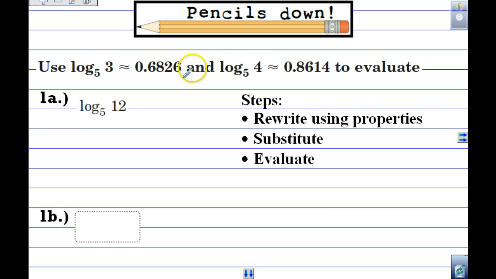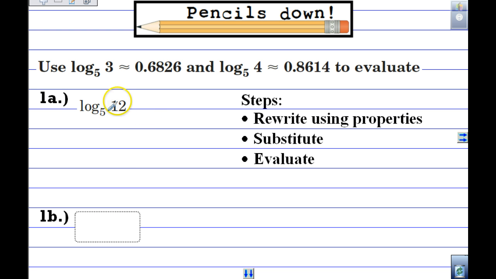You can probably see already, well, how can I get the log of 12 base 5 if I'm only having log 3 and log 4 available? This isn't quite going to be true since you always have a calculator, but it's just an exercise to get used to these properties so that when we throw in variables, we're able to move things around as needed. So the end result of all this is really going to be how to solve equations.